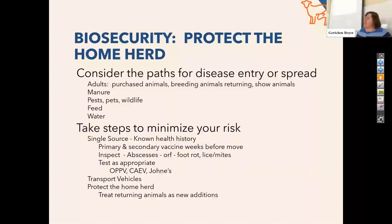Wildlife — often the big thing I think about with wildlife is more of our domesticated species infecting our wildlife. For bighorn sheep, we've had some real problems with pleural pneumonia where our domesticated sheep had it and the bighorn sheep had not been familiar with it, and we've had some decimation of those flocks. But that still can happen the other way. So if you have a fox in your area that has mange, mange can spread to a lot of other species. Just think about how these wild animals can come in contact with your animals.